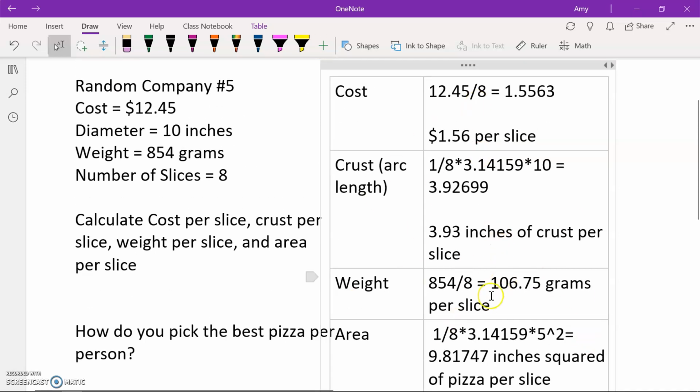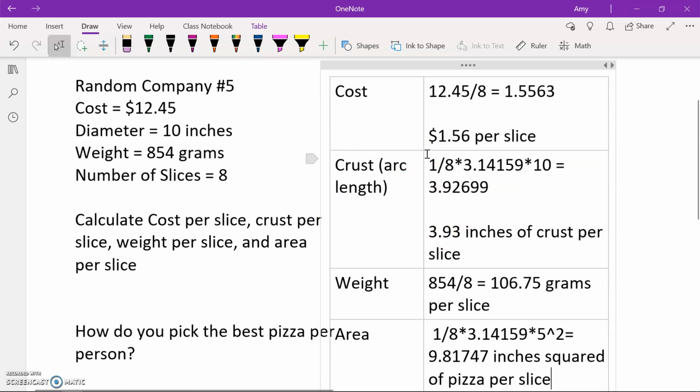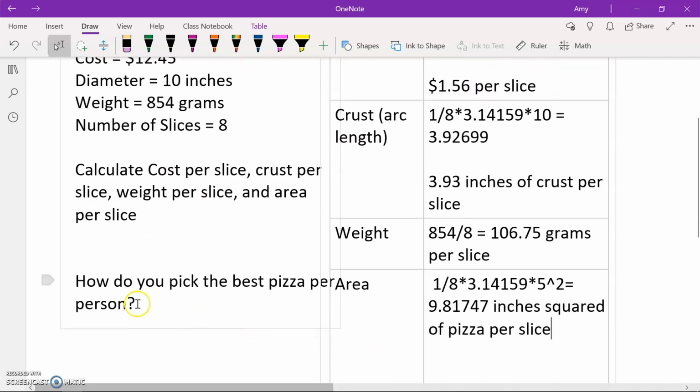So all I'm asking you to do is these calculations for each of the different companies, and make sure, once again, your work is organized and you have units in every part so I know what you're talking about. And then I ask you to choose the pizzas that we should buy to feed all of our people. And I give you a couple of strict requirements. One is I only have $50 and I want to save time and money. So we'd want to minimize the number of different pizzas that we're trying to get.